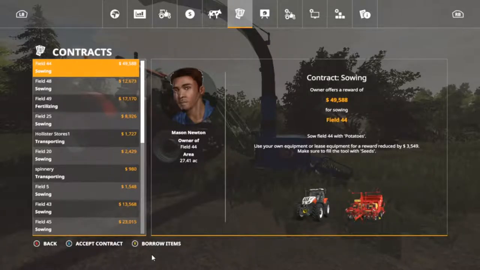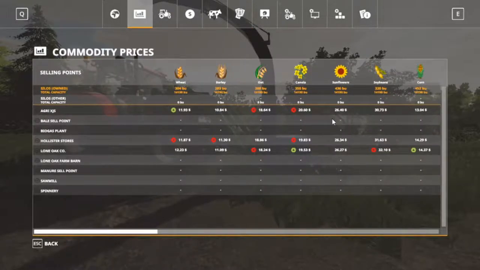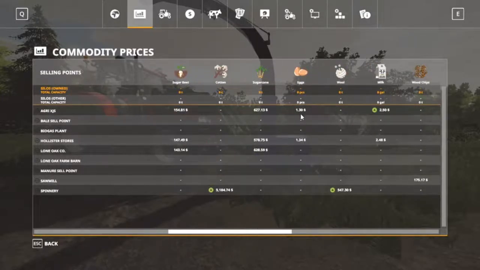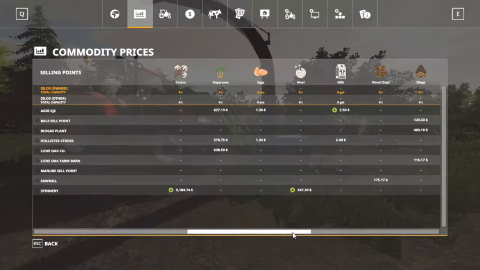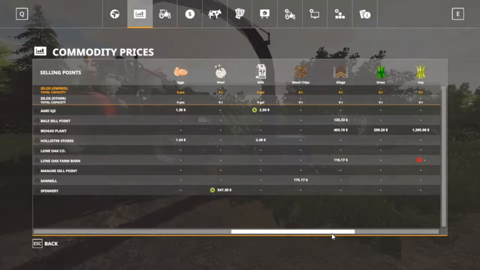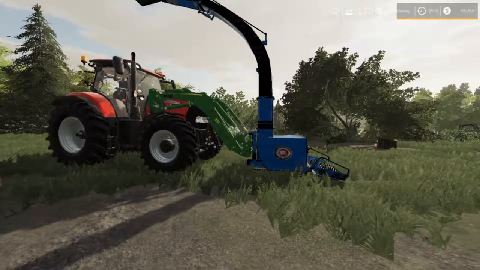Let's go over some stats real quick, okay? Going to check the eggs. The eggs are at 130, 134, and this is just kind of a reference. We need to get some sheep. Milk prices, we need to get some cows. Wood chips is 175.17. But like I was saying, I can make that hay. But this isn't the one I actually wanted to show you. Is this one.